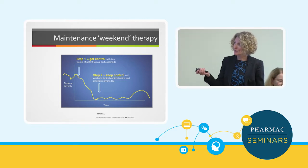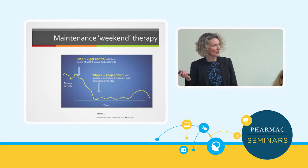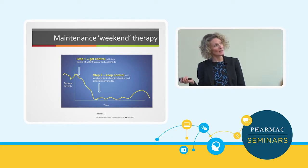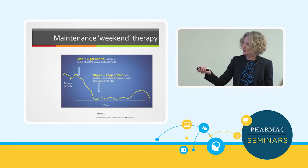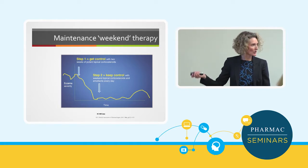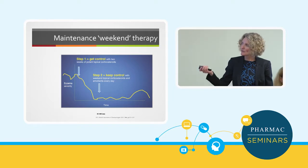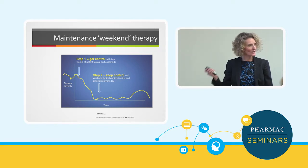And so I get them to do it every Saturday and Sunday, until they've had a few months where they haven't had any flares. And then generally I find after people haven't had any eczema for 2 or 3 months, they usually forget. But that's sort of what I'm aiming for. I want people to be able to step down so that they can do it just 2 days a week. If they're managing it well like that, then generally it's pretty good. If they're still needing to use steroid creams most days of most weeks, then you're not quite winning.